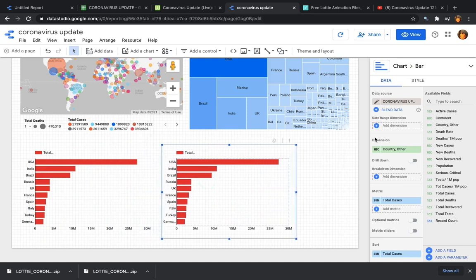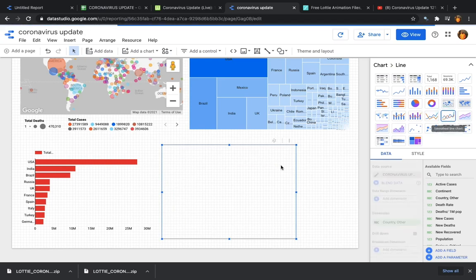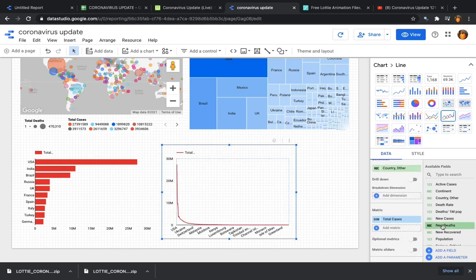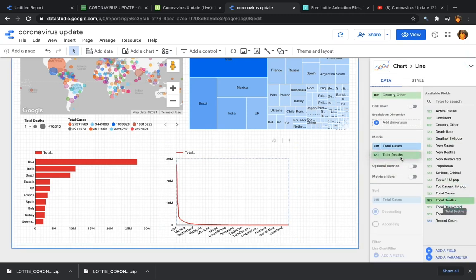Then I can also change the chart by clicking at this place, then using smooth line charts. Total number of cases over total deaths can be brought in as the second metric.